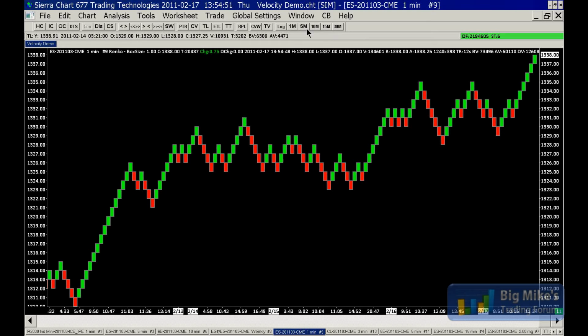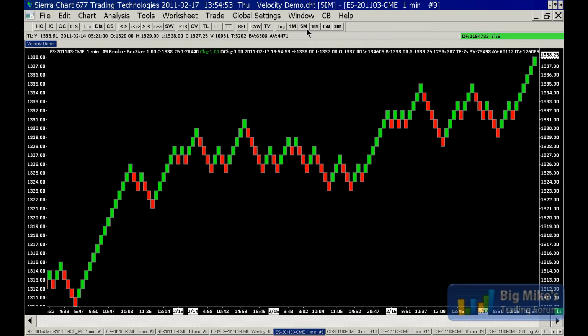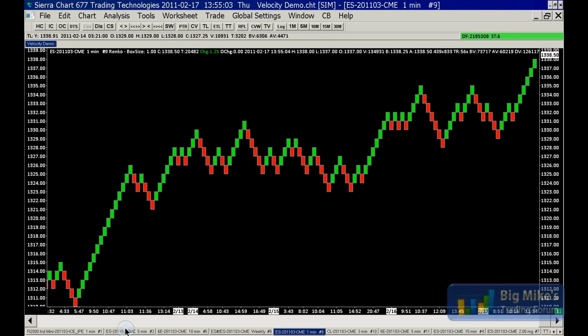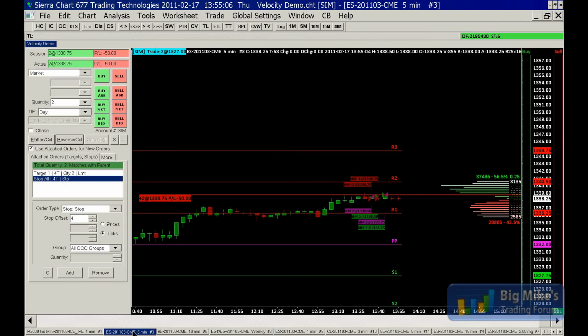Let's see, can you show us a chart with multiple time frame indicators, for example, both a 15-minute CCI and a 5-minute CCI on the same chart? That is possible to do. It's just a matter of setting up the two charts and overlaying the study from, let's say you have a 10-minute chart and you want to overlay a 10-minute stochastic on a 5-minute chart, you can do that.